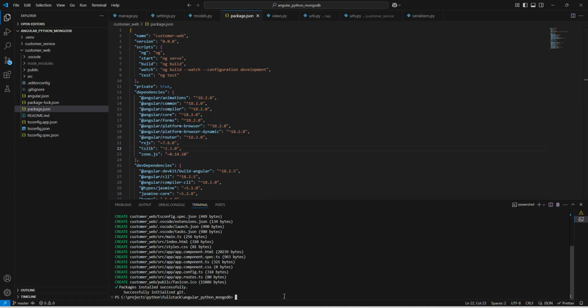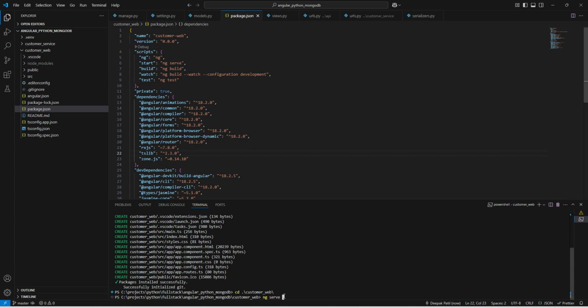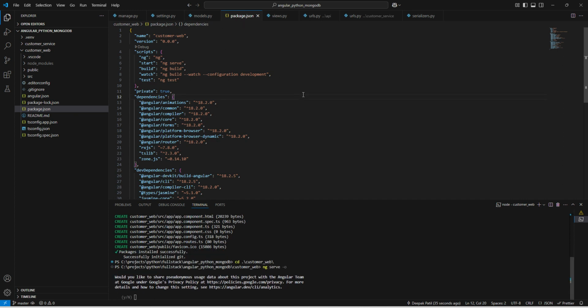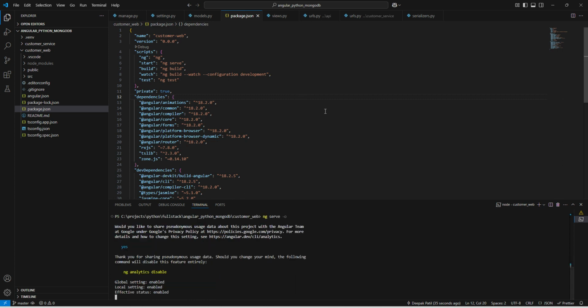Now let us go to our project folder, which is customer_web, and let us run our application using the command ng serve -o. It will launch our application in the browser.